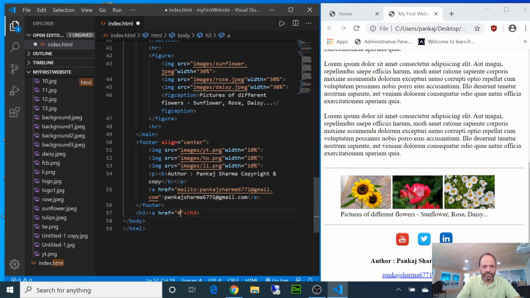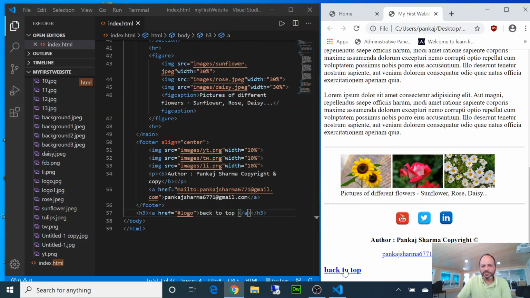And it is a hash, and I refer it to logo so that it moves up. And then comes the back to top. Control S, and if you refresh it, well, there it is.